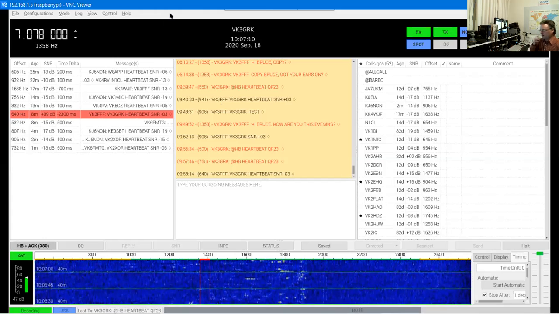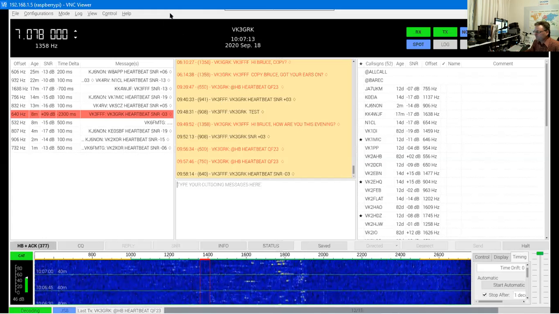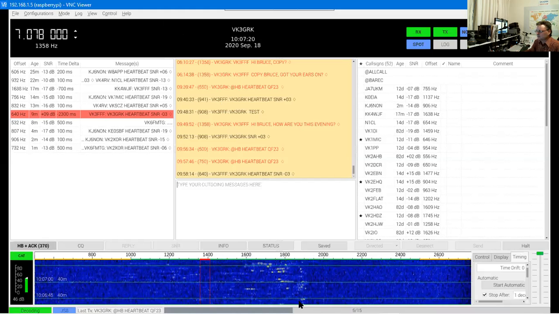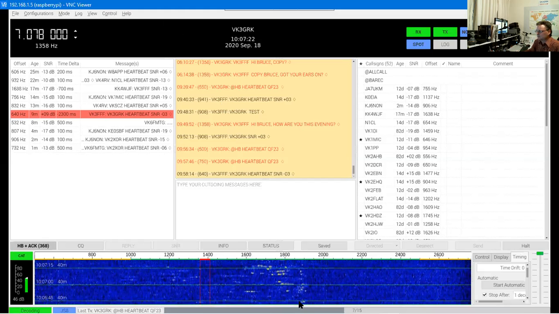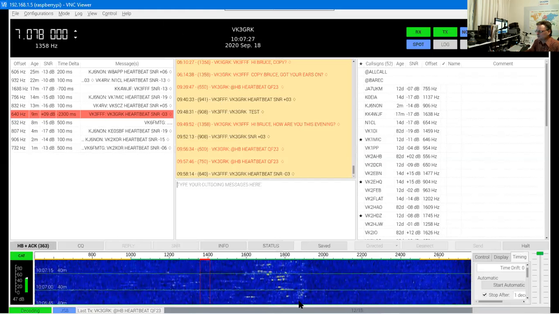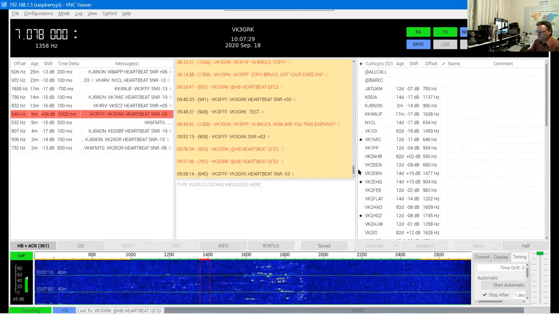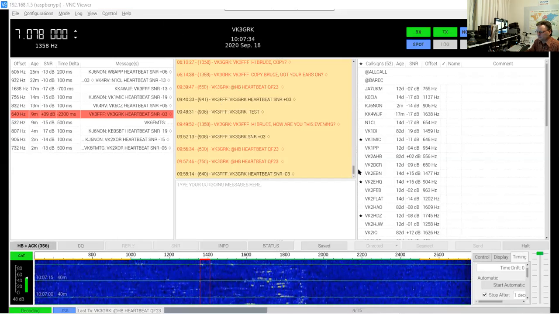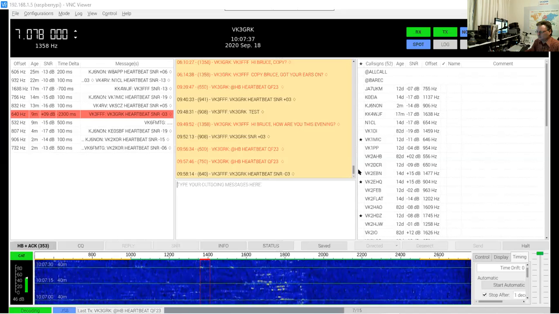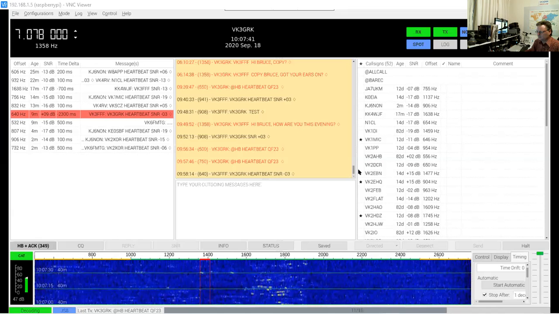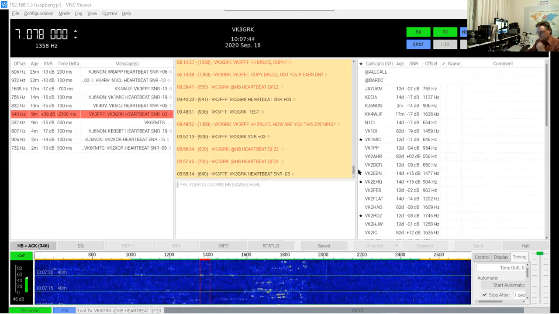Graeme, can you hear me? Yeah, I can. What I did with my experimentation today was look at the ALC meter, backing off the audio level until the ALC meter was not moving. Even then, I was running about 100 watts. So I backed off the audio level so that it was modulating at about 50 watts, according to the meter. And that's where I am at the moment.